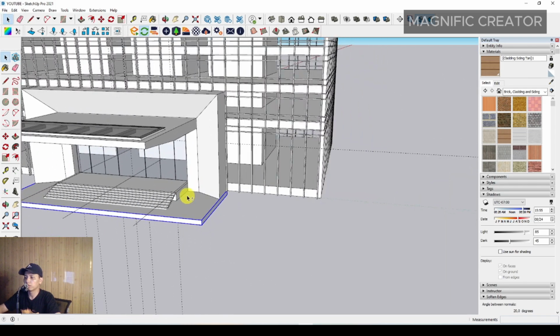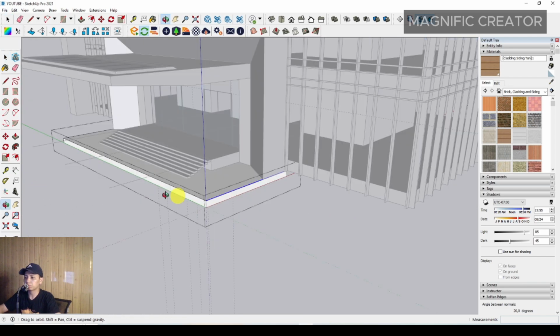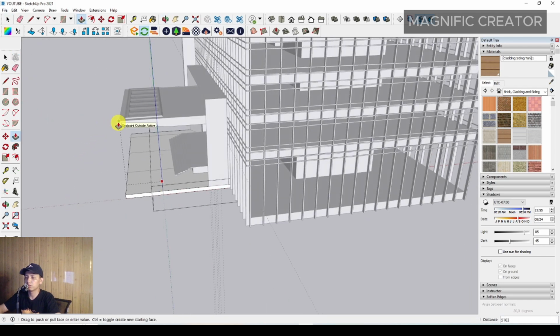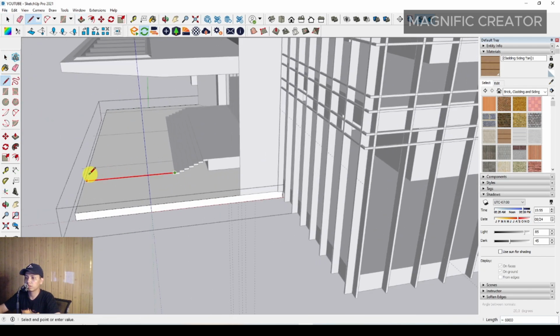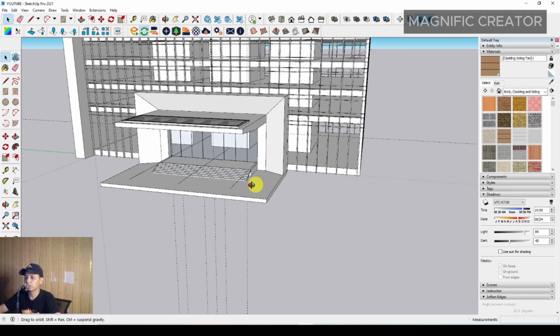Okay, and after that we can push it until this position anyway. Push until the position, and then we can make another plane with a rectangle.